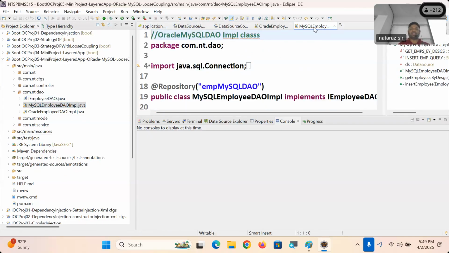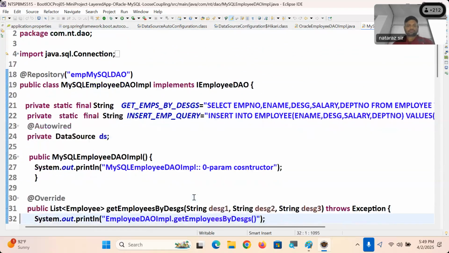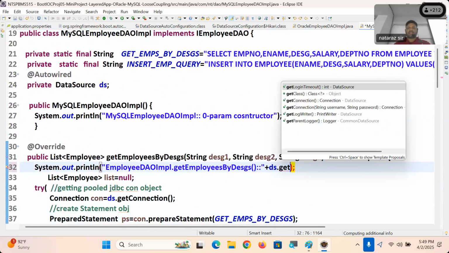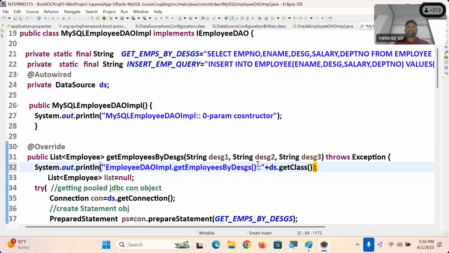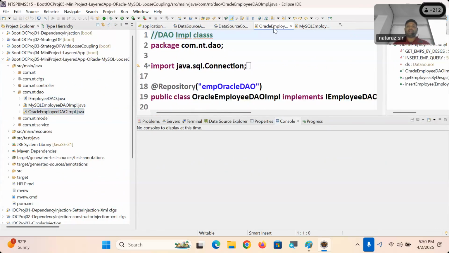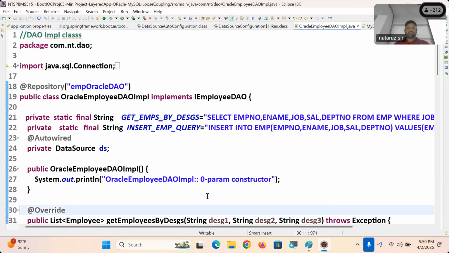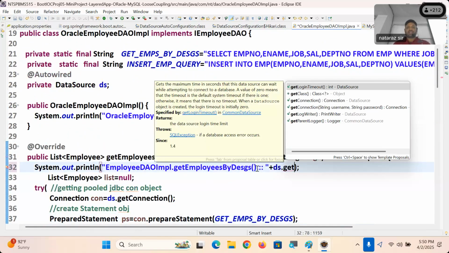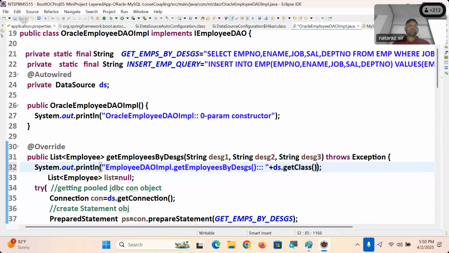In both I will write that line: System.out.println(ds.getClass()). I'm trying to print the data source object class name. In the Oracle employee DAO, here also I'm trying to print ds.getClass().